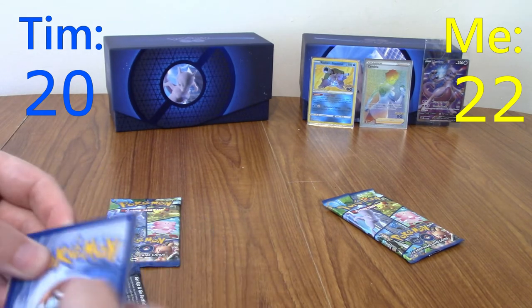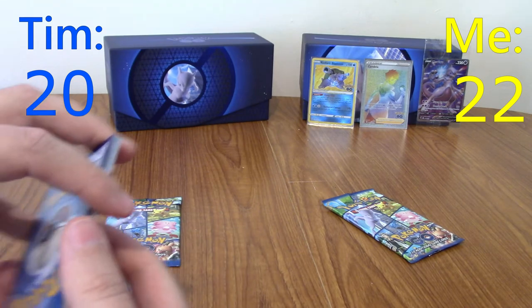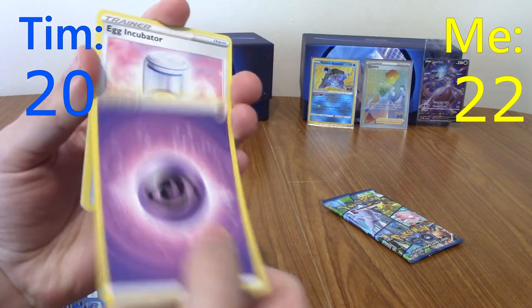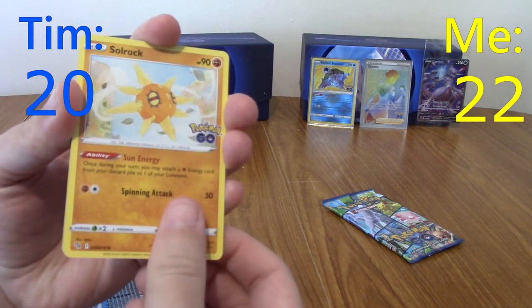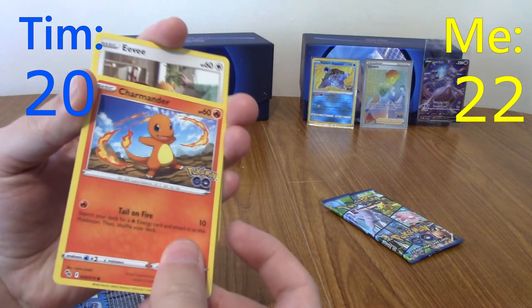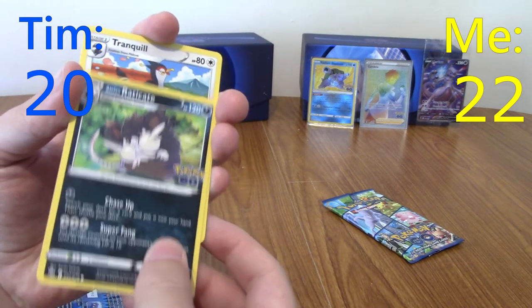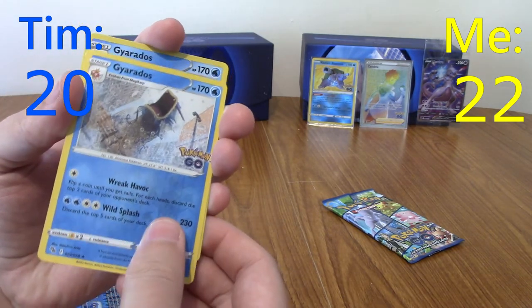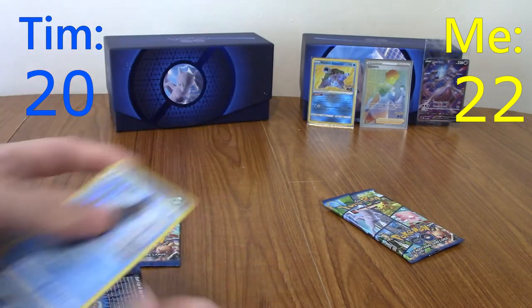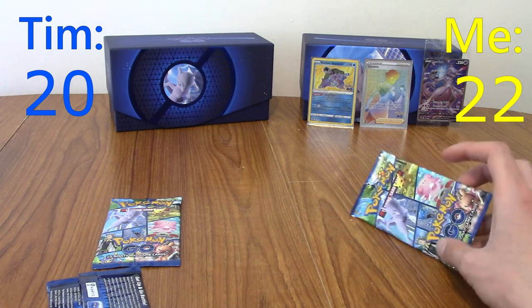Oh, and now we're up to 2022, if my maths are correct. So, yeah, 2022, you are right. You're 2 ahead, so come on, let's have some points. Egg Incubator, Chansey, Solrock, Charmander, Eevee, Numel, Raticate, Tranquill. You've got a reverse Gyarados and a regular Gyarados. Man, thank you. That's the second pack in this video now where you've pulled the reverse of the holo you pull. Great stuff.